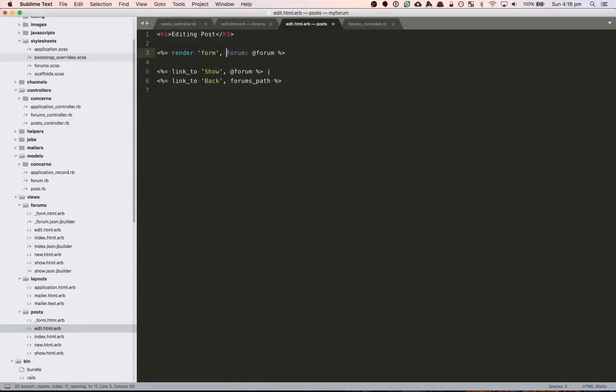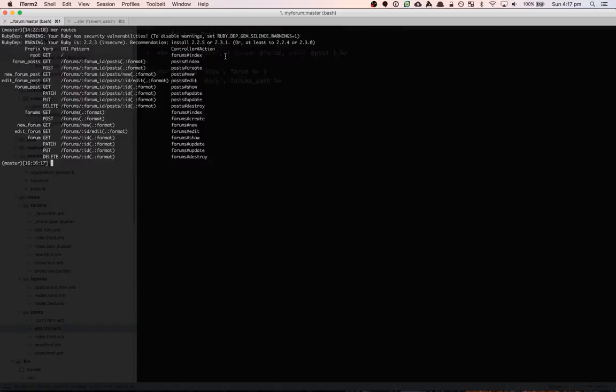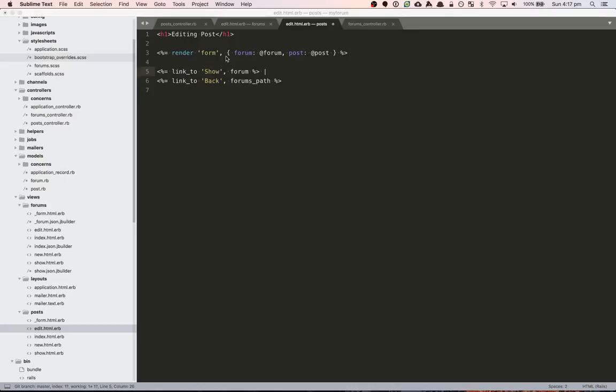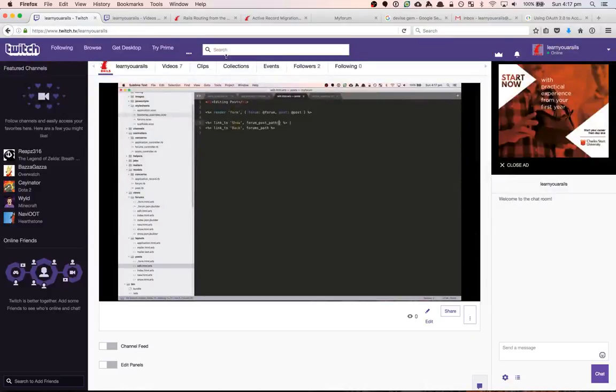So let's do this the other way around because that's how we have it in the other one. Post. To form. Form post path. Form type post. And that should give us the edit.